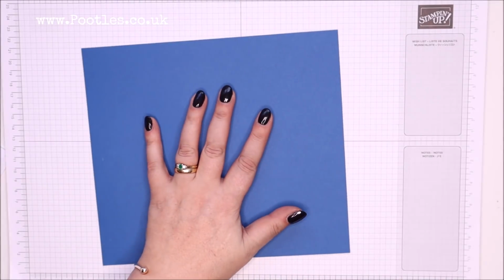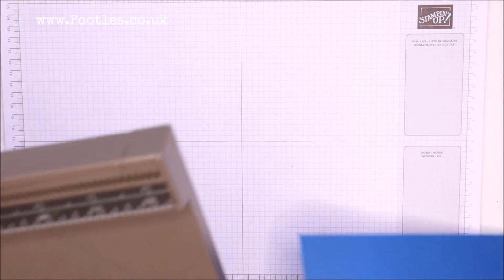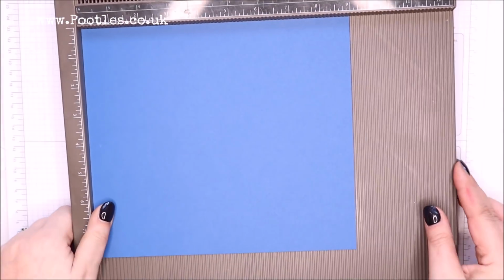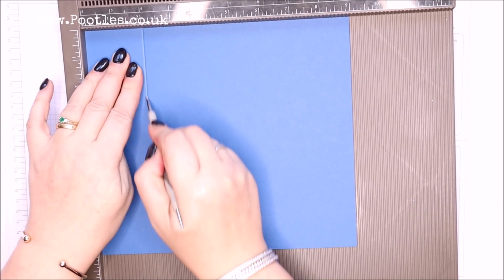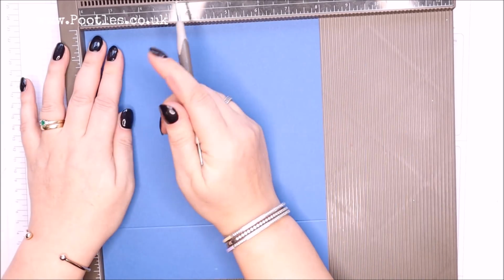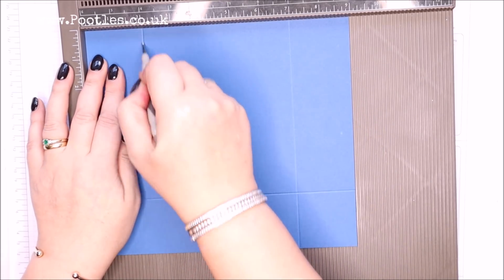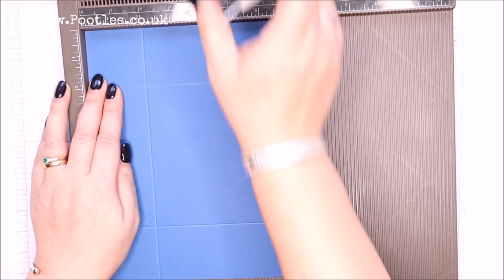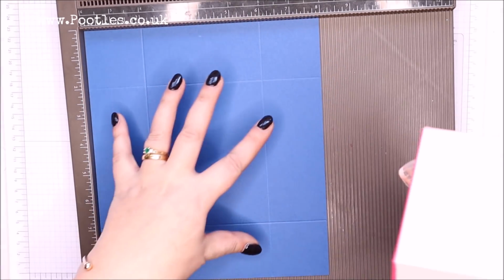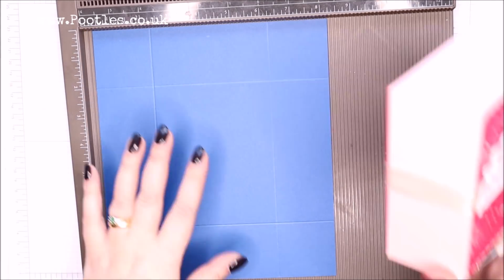Okay, so for the base of your box, you need a piece of cardstock that's 9 by 8 inches, 22.5 by 20 centimetres. Okay, so that's the base of the box, and you're going to score it at 2 inches on all 4 sides. If you wanted to make a box exactly the same as my prototype here, my original, you need a lid piece the same size, and you're going to score it exactly the same way.